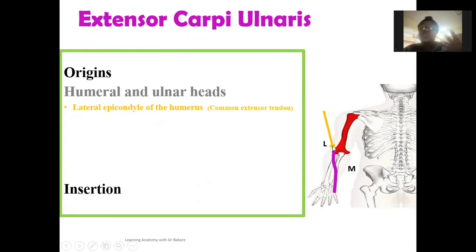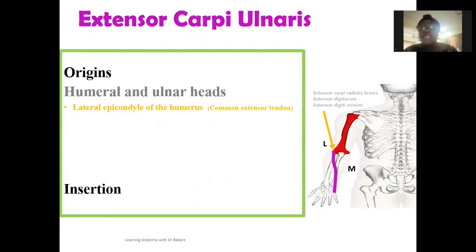The lateral epicondyle is also seen to serve as a point of origin for some muscles that are located in the superficial layer of the posterior compartment of the forearm. And this includes the extensor carpi radialis brevis, the extensor digitorum, and also the extensor digiti minimi. So these three muscles with the extensor carpi ulnaris are seen to have a common site of origin, and this is referred to as the common extensor tendon. And this is what is arrowed here at this point. It's also important that we highlight this in case we come across this during our examination.